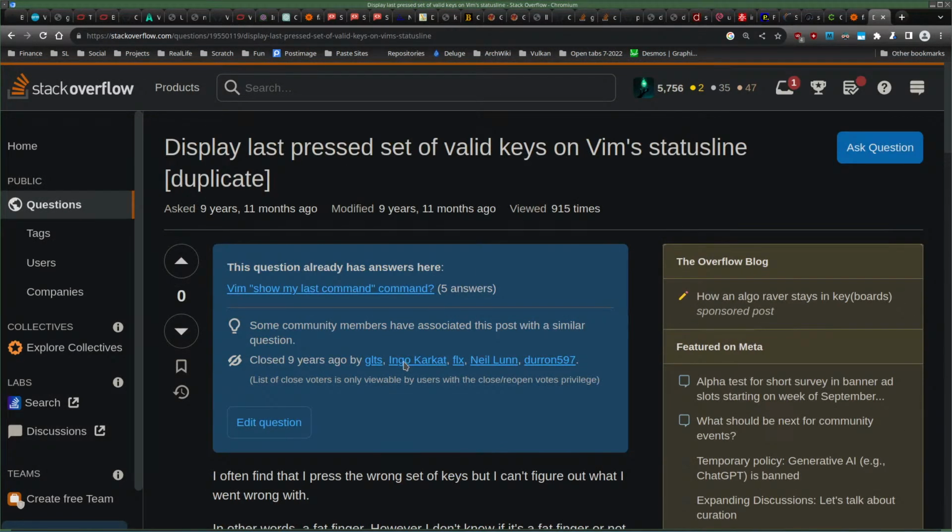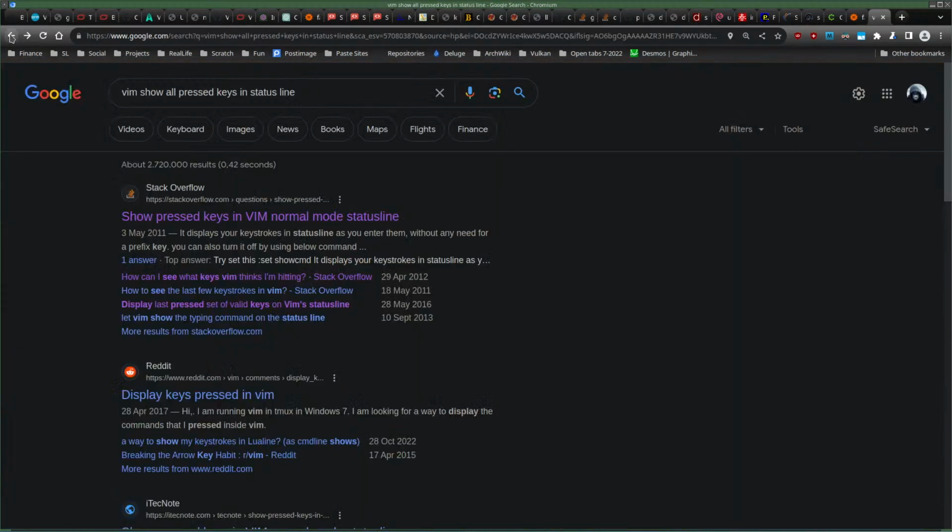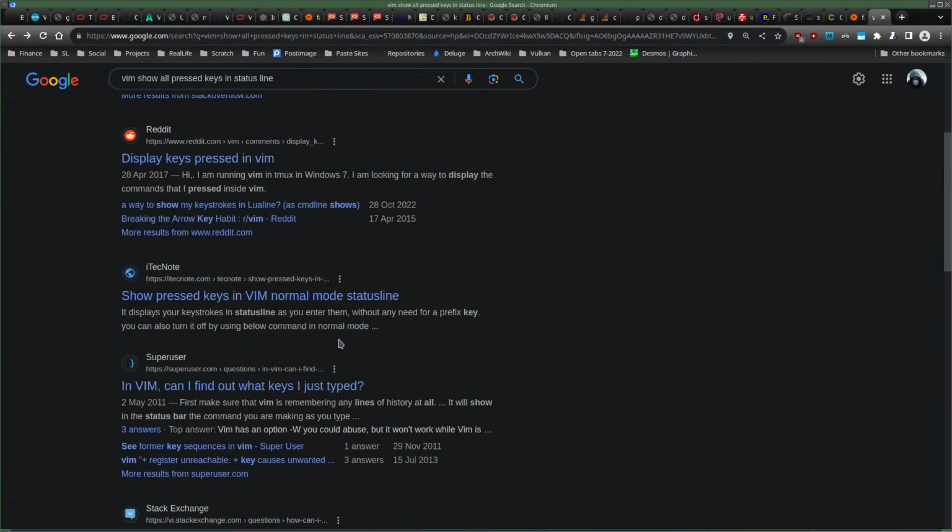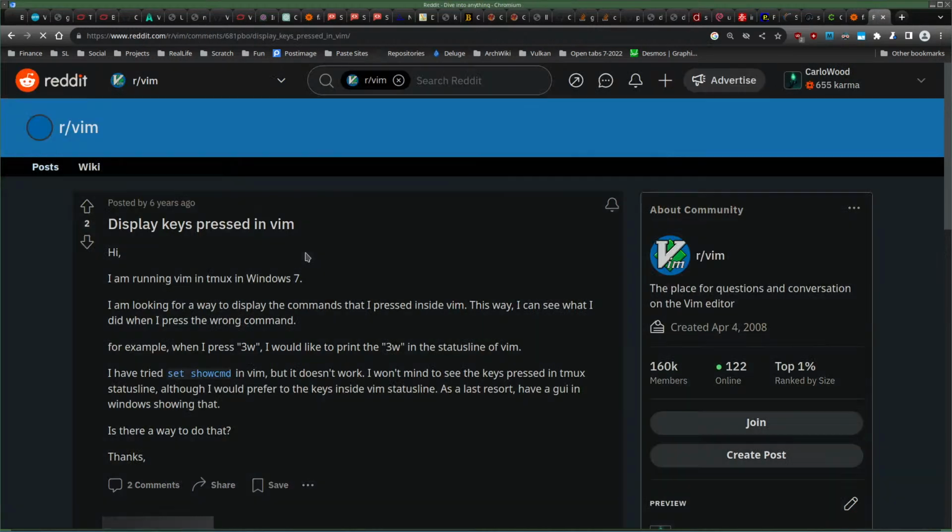I'm going to bed. If you find out how to do this, then tell me. I'm willing to show the keys, but I don't know how to do it. Display keys, press and Vim. I tried set show command, but it doesn't work.